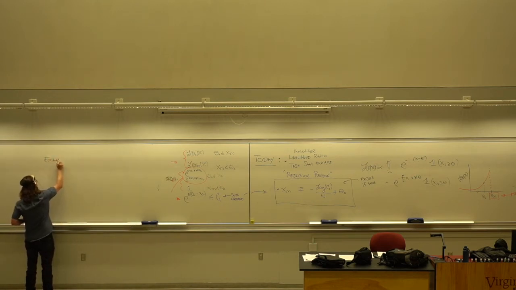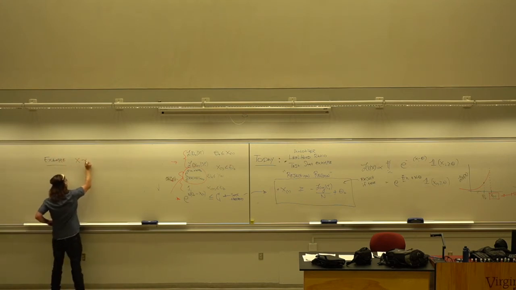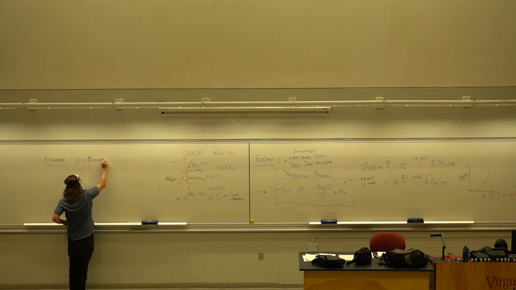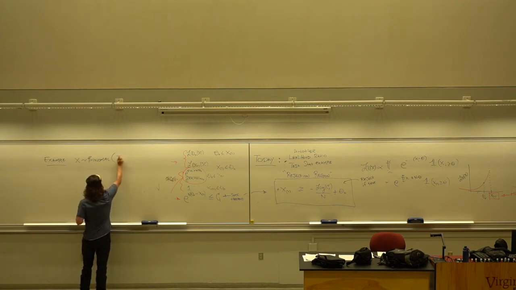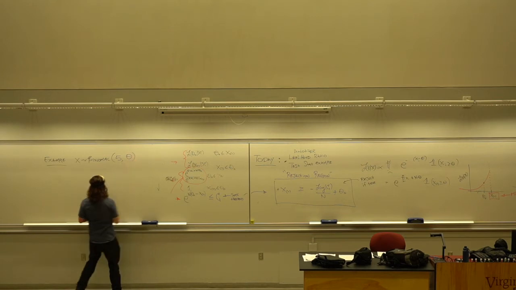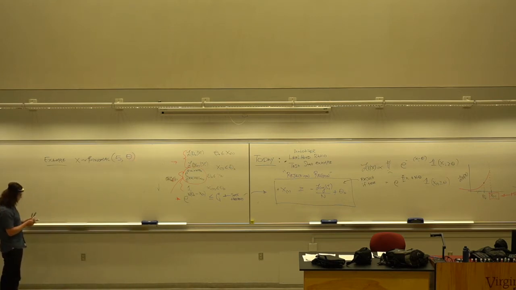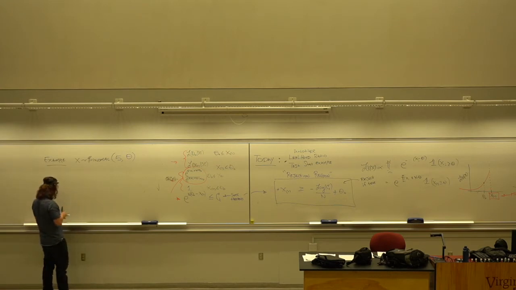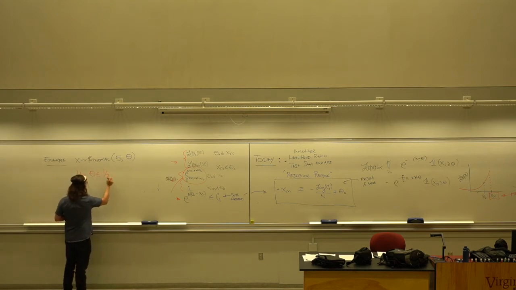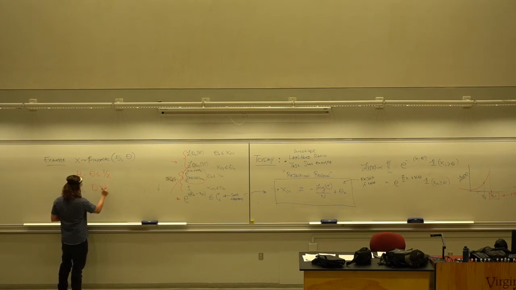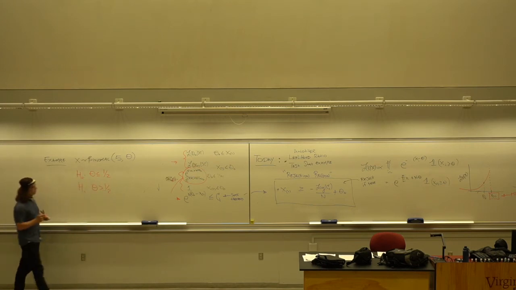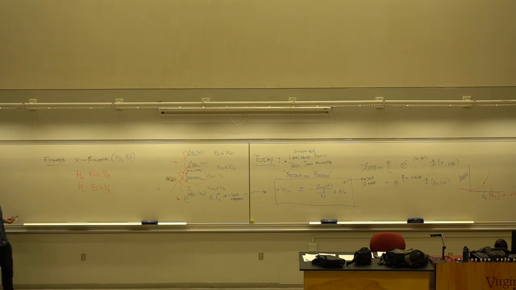This example is in your book as well. X, we'll say it comes from a binomial. And our number of trials will make this problem easy enough so that we can handle it algebraically. We'll say this is 5, and it's got a parameter theta. And we'll set up our hypothesis. So let's say somebody walked in and wanted to test this. They get to observe what X is, and they want to know which decision they like better, the null or the alternative, H naught versus H1.